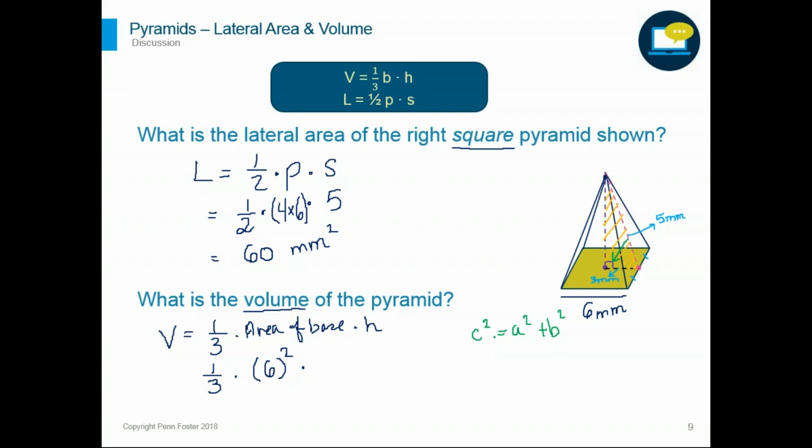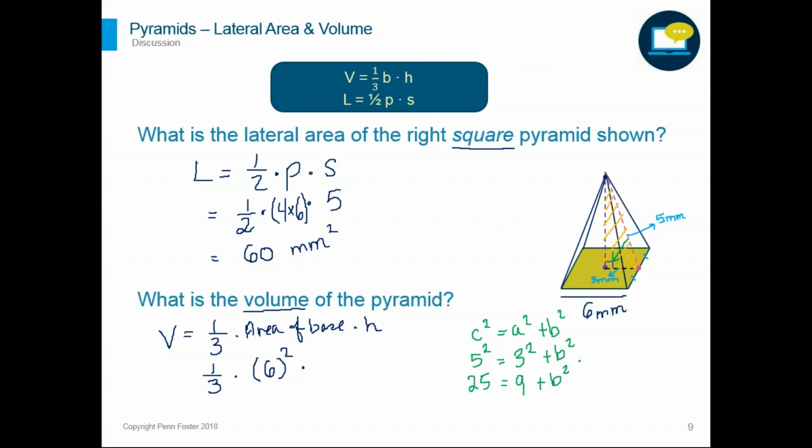So let's fill in the information that we know from the triangle. Let's assume that 3 is a. Now b is the height, so that is unknown. c is the hypotenuse, which is given in this pyramid as the slant height, 5 millimeters. Now we need to square the 5, 3 squared, and b squared. 5 squared is 25. 5 squared is not 10. It is 5 times 5, not 5 times 2. In the same way, 3 squared is 9, plus b squared, which is the only unknown in this equation.